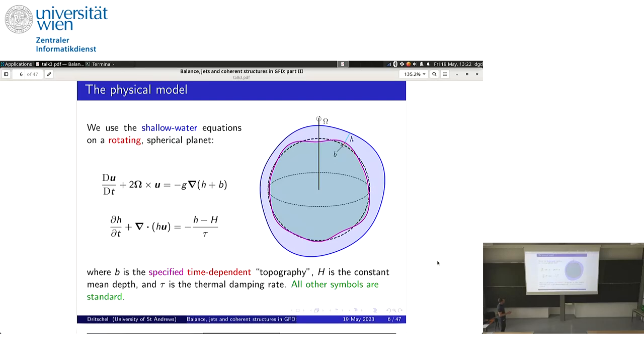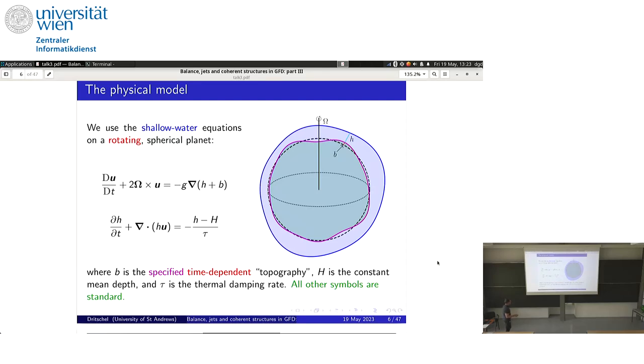The forcing is coming only through here. Yes, I'm relaxing on a timescale tau. The source is here, exactly. The forcing is here, the damping is this term. So here's the temperature relaxation back to basically rest. It's basically trying to make the temperature uniform everywhere, on a timescale tau, which is a thermodynamic rate.